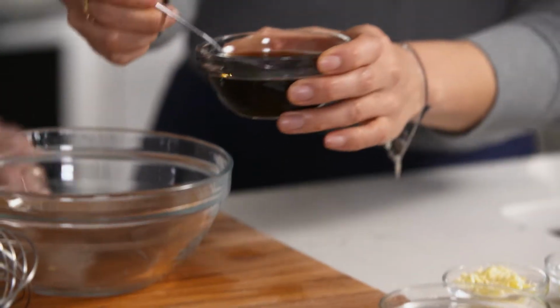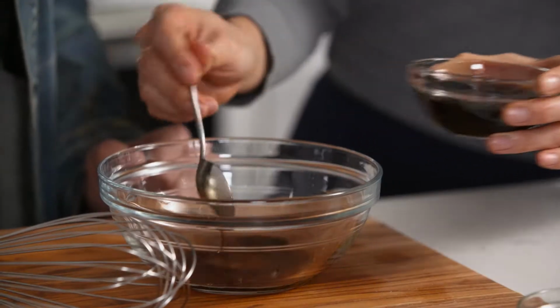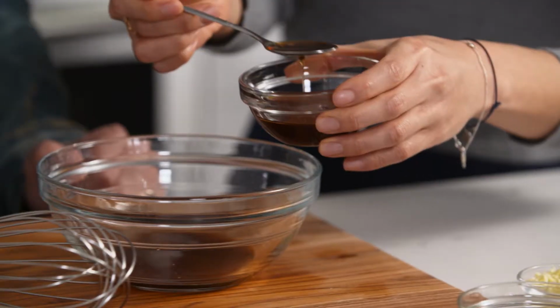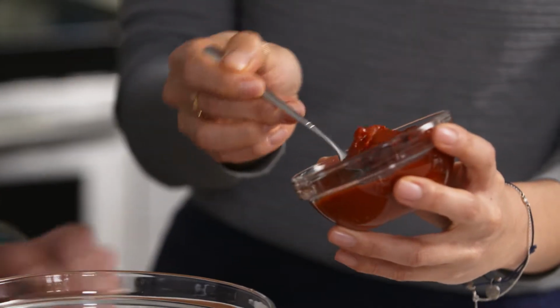Let's start with some soy sauce. It will give us the umami, the natural saltiness, the basis of a lot of Asian cuisine. And then the sesame oil, for nuttiness. Lots of garlic. I like lots of garlic. And gochujang, the chili paste. Gochujang, you said it perfectly.